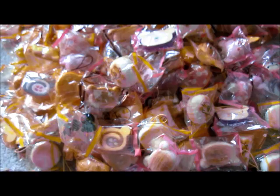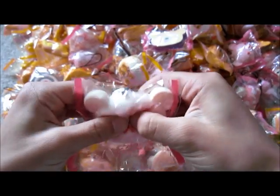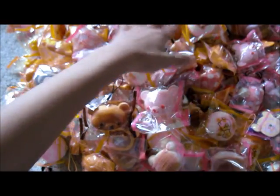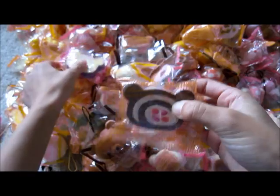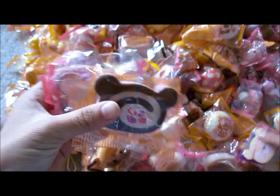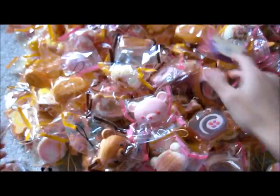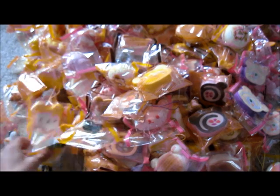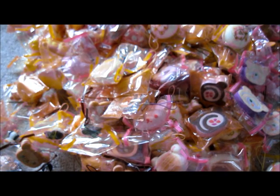I also forgot to mention that I love the squishy toast. We also got these limited and rare pink Rilakkuma heads, and we also got the brown Rilakkuma head. We also got the Snoopy, which a lot of people kept on asking me to get. We also got this cake roll and this cake roll — there are lots of different kinds, we have tons. These probably won't be on my shop until maybe next month or so. I'm probably going to sell these on YouTube for now until I get everything set on my shop. Thank you guys so much for watching. I hope you guys check out my shop. Bye, guys.